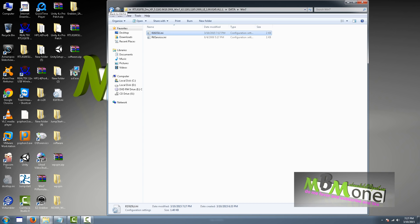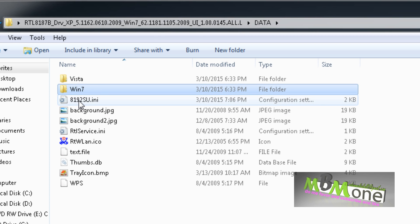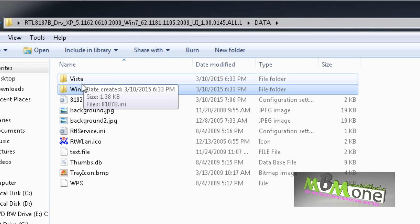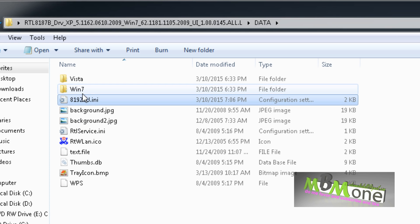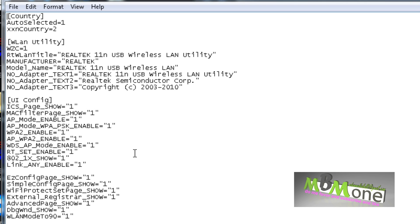Remember, inside this file you can see the link showing here. Then you go to the second file and do the same thing. If you have Windows 7, you make the same change. But if you have Windows XP, you will add another folder — copy the same files inside a folder called 'xp', because the file system shows 'xp'. There is no 'Windows XP' folder so just call it 'xp'. Then open that file — it's the same thing. You'll find some lines at the end with zero, so you put them to one.